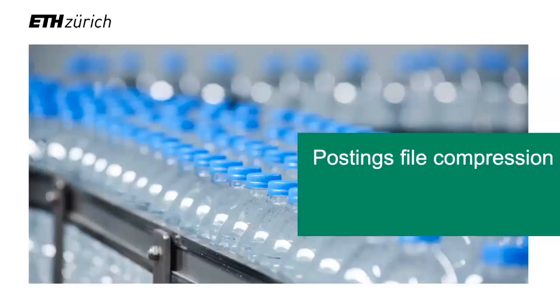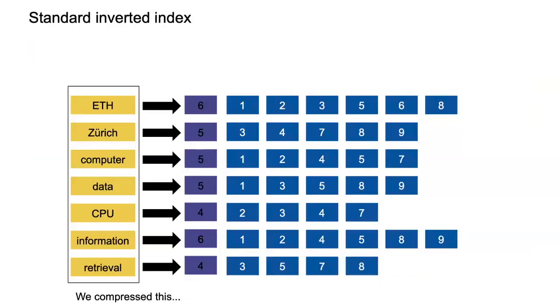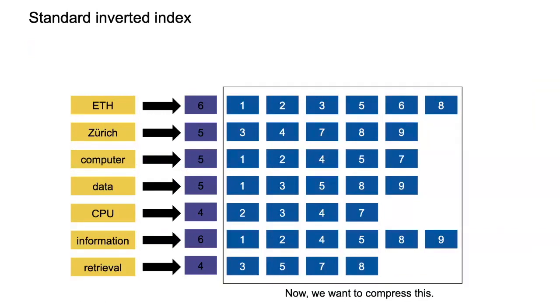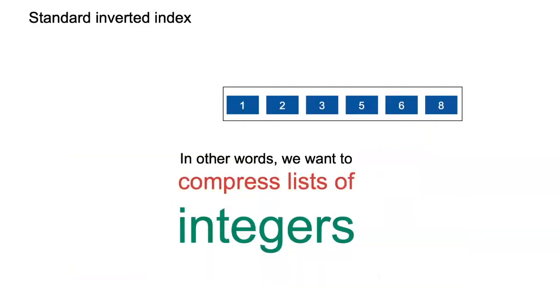So this is the dictionary compression. That's the first half of what we are doing. And now let's proceed to compress the posting list. What is the posting list? What is a posting? You might remember that a posting is a pair. It's a pair that contains a term and a document.